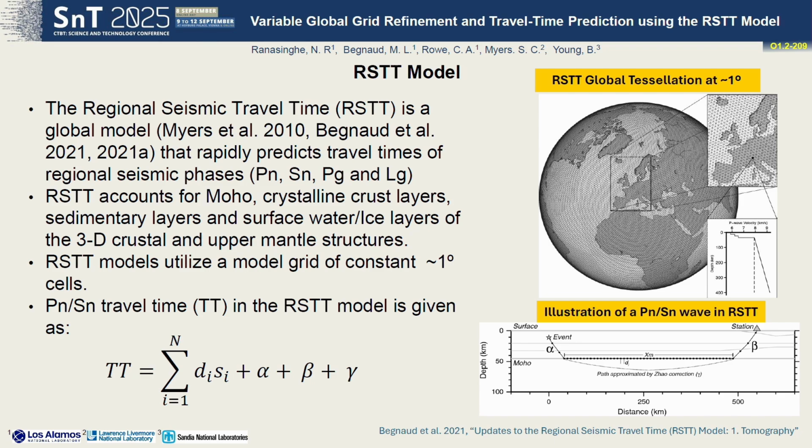And the Pn travel time in this paradigm is calculated as follows. You can see the little figure on the lower right-hand side of the slide, where we have two legs, one downward going and one upward going, which is travel time through the crust. And then we have propagation through the mantle as a head wave. But we have to accommodate the upper mantle gradient. So in addition to the mantle velocity, we are calculating the gradient, which is gamma in this particular rendition of the equation.